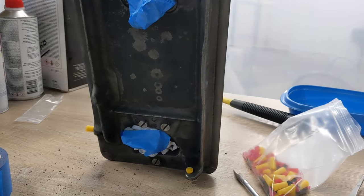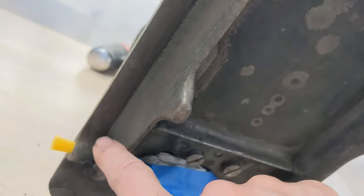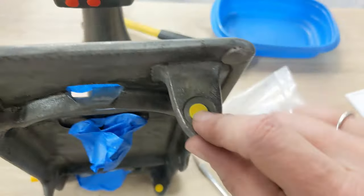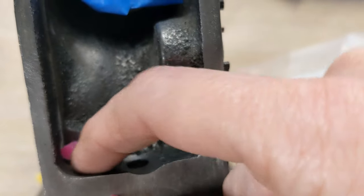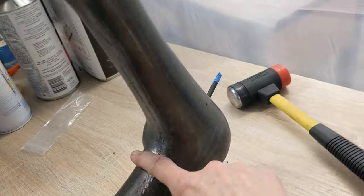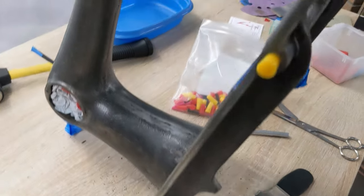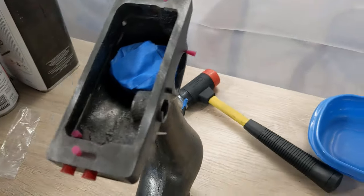I wanted to show you underneath here. Everything that has threads I'm trying to plug up — that's where the hinges go. I'm going to have a tiny little plug right there where the pivot points go. That's plugged up. The little nostrils are plugged at the bottom. I'm going to put a little piece of tape in these holes at the top, but I want to keep this as open as I can so I can get it painted. Once I'm almost done masking, I'll give it at least one coat, maybe two, of the filler primer and let that dry for about 10 minutes.